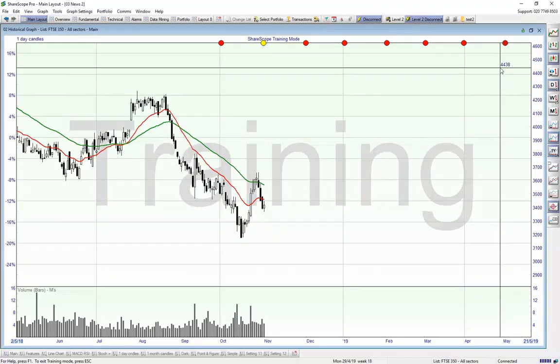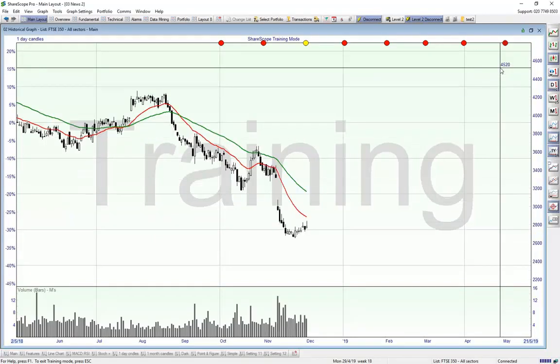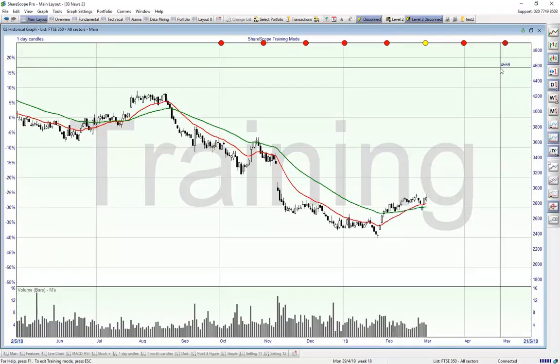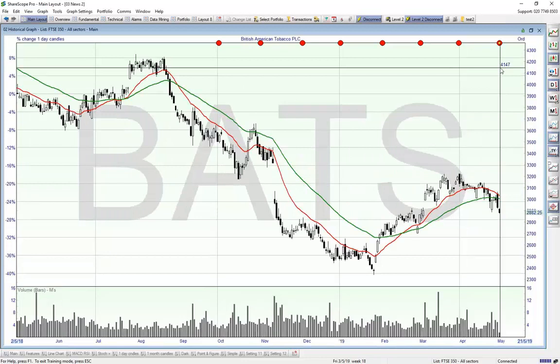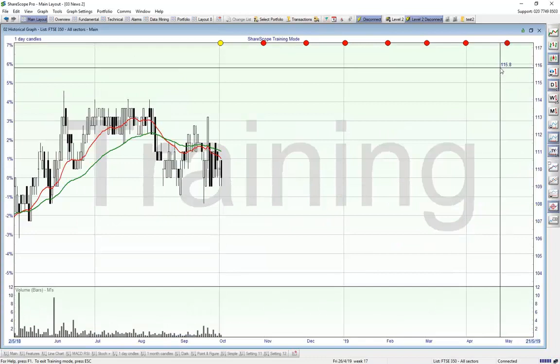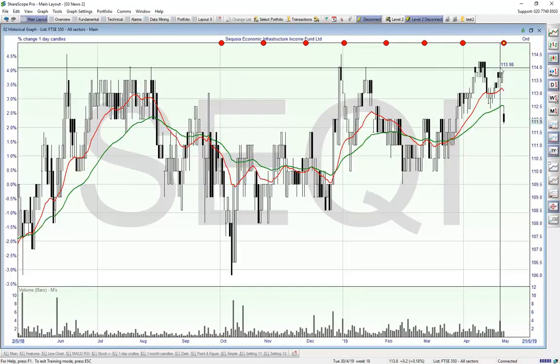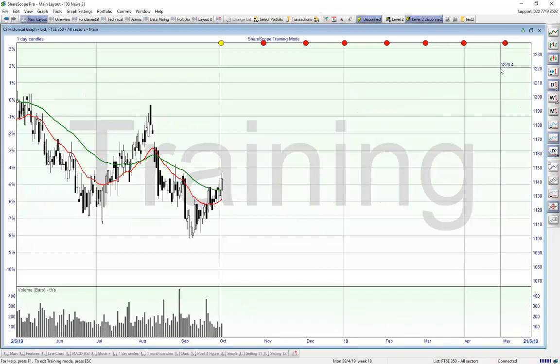You hit the space bar once and it will reveal the graph up to the second dot. You hit it again, it'll move on to the third dot, fourth dot, fifth, sixth, seventh. And when you hit it for the last time, it will show you the entire graph, and it'll also reveal what share you have picked. So again, we can now see what share that was, and if you hit the spacebar again, it will just pick a new share from the list of instruments.